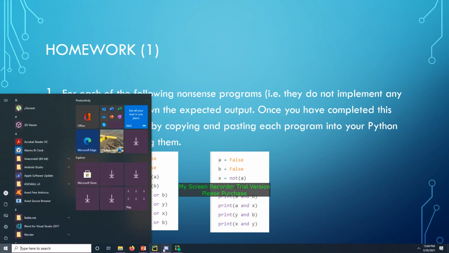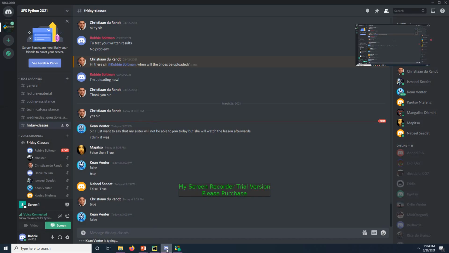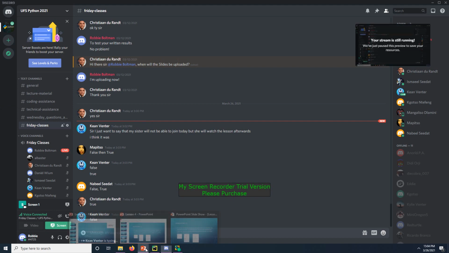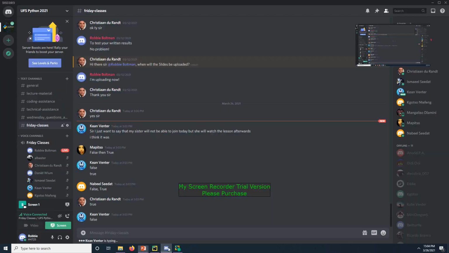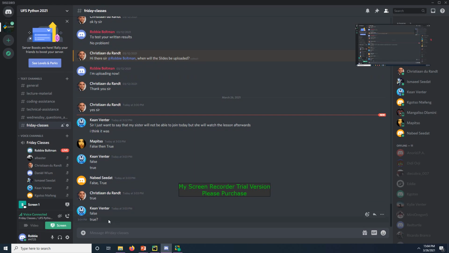What will the answer be there for X or Y? X is not A and Y is not B. So what will we get there if we print X or Y? False, true.